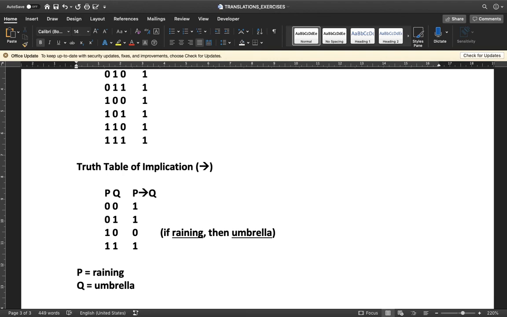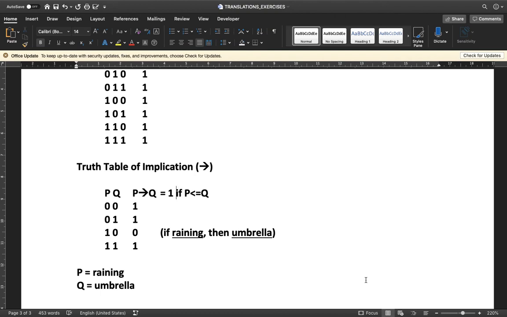So, gamitin natin yung mathematical way. Okay. So, gamitin natin mathematics. P implies Q. P implies Q is true. Okay. Okay, nagsasabi siya ng totoo. P implies Q is true if P is less than or equal to Q. Okay? So, para hindi na lang tayo nag-iisip pa ng logical explanation, so mathematically na lang.